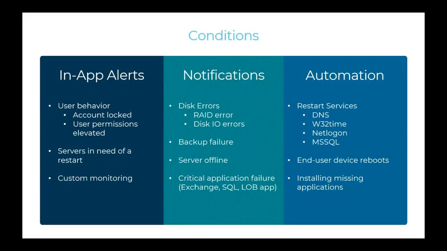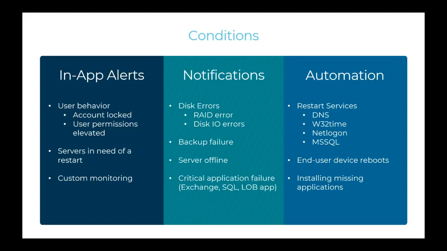There's just the in-app alert, so the little notifications in Ninja. Then you have notifications, which are broader. Maybe you'd push those out to Slack or to Teams or to PagerDuty or to an email distribution list. They're things that you want to get out of the platform and make sure people are seeing. And then you have automation. Those are conditions that create an alert, but really the benefit is to actually kick something off. We detect something happened, and then we kick off an automation.